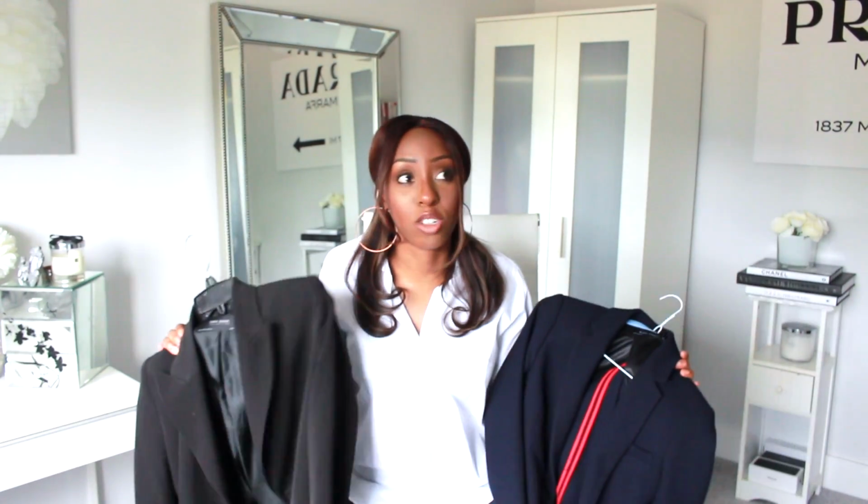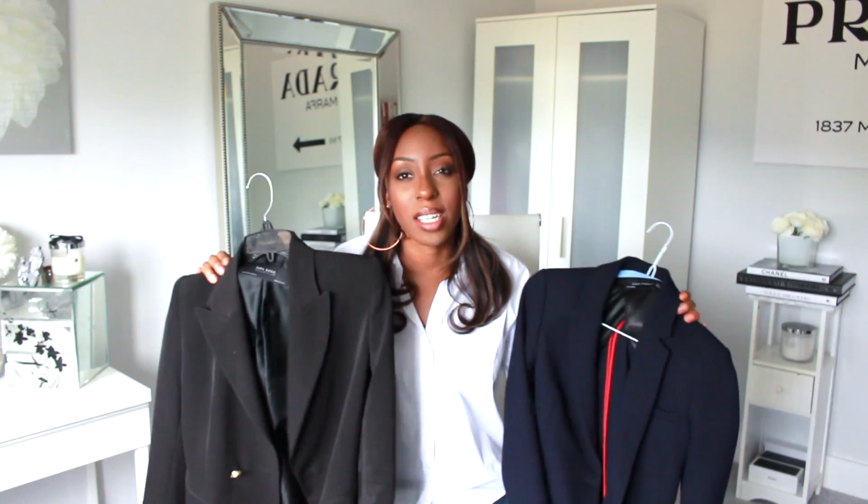Then I'm going to move into blazers, because I went to a school where you had to wear a blazer. But when I finished school, I found I always want to wear a blazer because I love the smart look that it gives a really casual outfit. So these two blazers, both from Zara, are what I would say are my classic blazers. I have another one, also from Zara, but it's grey, and grey doesn't always go with everything. A good blazer is a wardrobe staple if you're trying to build that classic style.